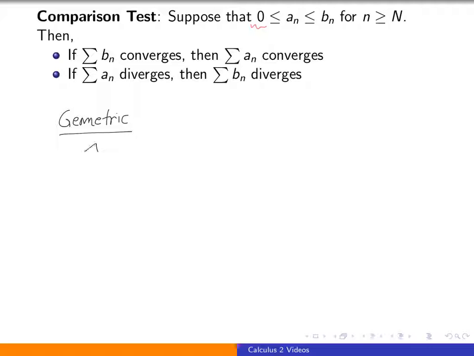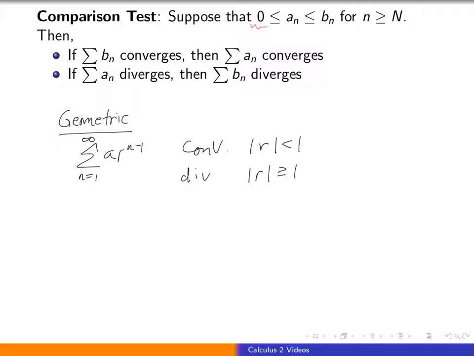And recall for geometric series, that is a series of the form the sum from n equals 1 to infinity of a r to the n minus 1. And at this point, what we're really going to be most interested in is just, does the series converge or does it diverge? Not what its sum would be. It turns out determining the sum of the series is typically a much harder question. So in terms of a geometric series, we recall that this series converges when the absolute value of r is less than 1, and diverges when the absolute value of r is bigger than or equal to 1.